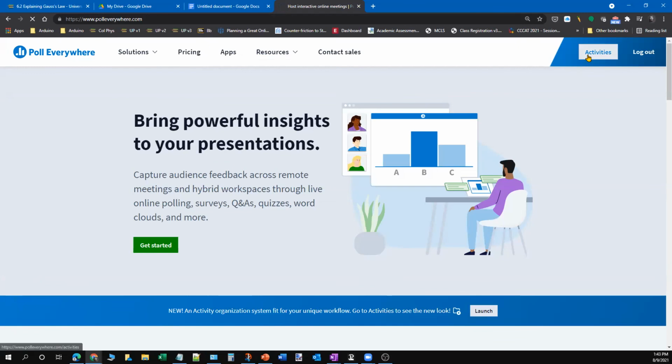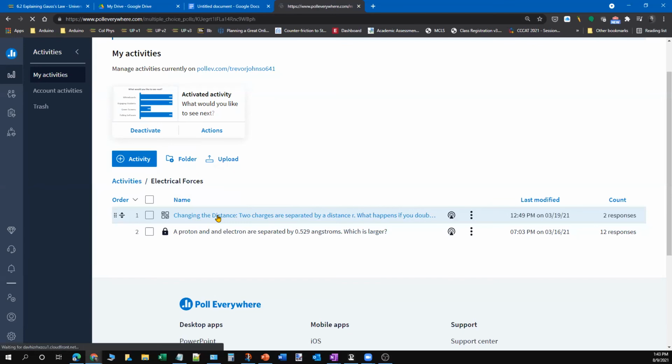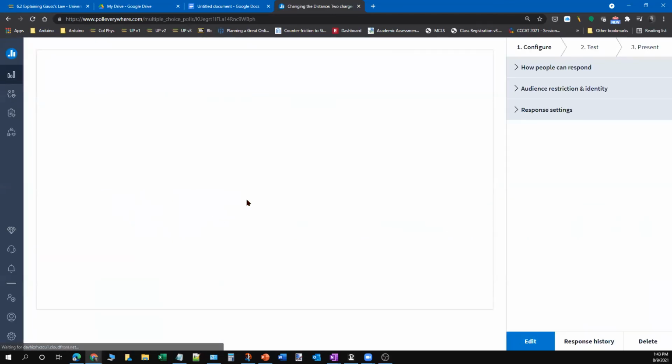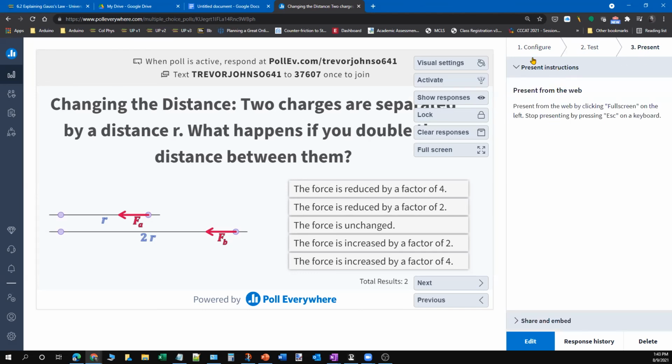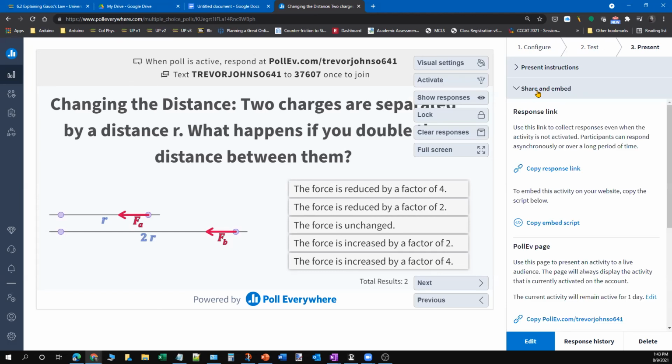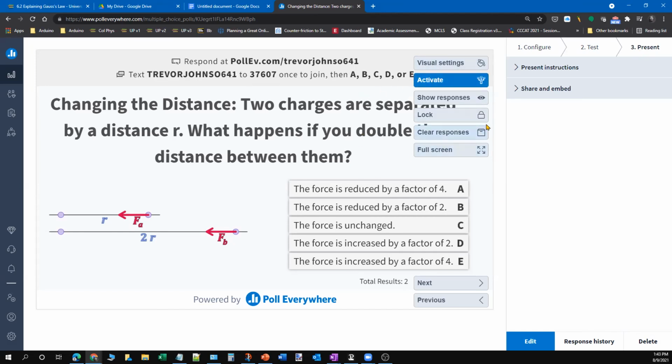So I can go here to my activities and go into any one of these. I can put it into PowerPoint as a slide or Google Docs as a slide. There are apps to put them into the different items, or I can just present it online. I should be able to send that right out now, and folks could go in and put answers to that.